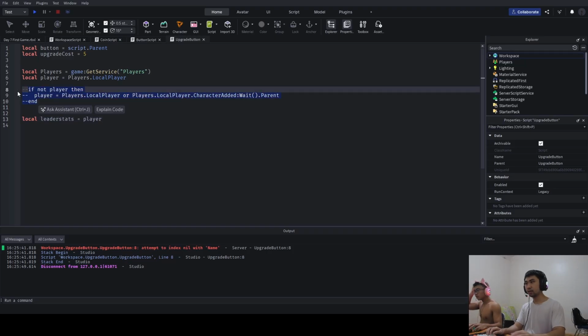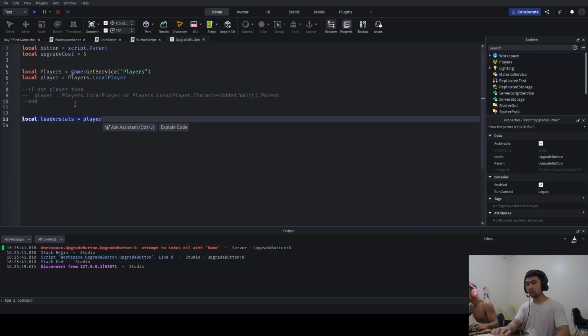How does this even work, man? Oh, it returns the child instance within a given name.